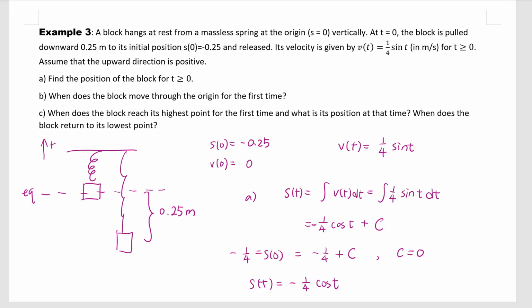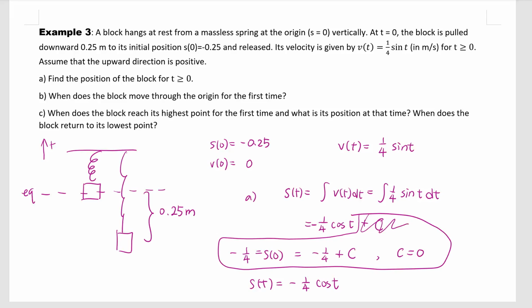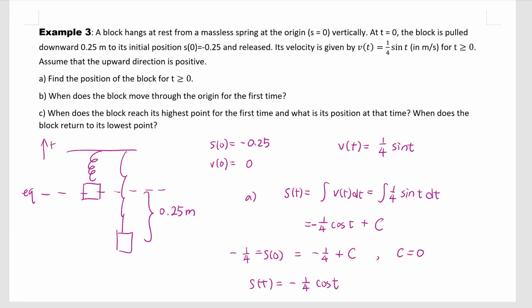Also, you need to show your work for finding the C, okay? Sometimes students forget to write plus C. In this case, if a student forgets to write plus C, he will get the right answer. But in the exams, you need to show your work. You need to include the plus C, then plug in and show me the C is 0. Otherwise, you will lose points, because I just assume you forgot the plus C when you integrated. Okay?